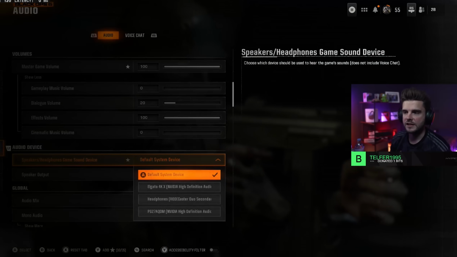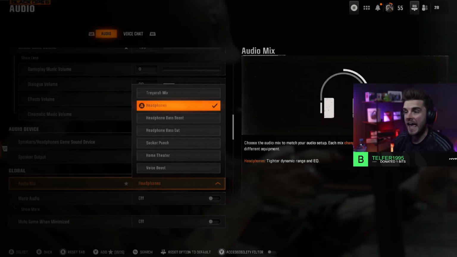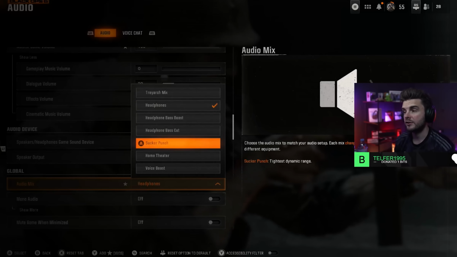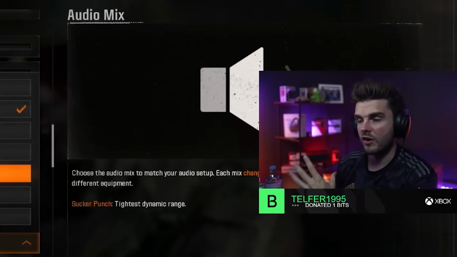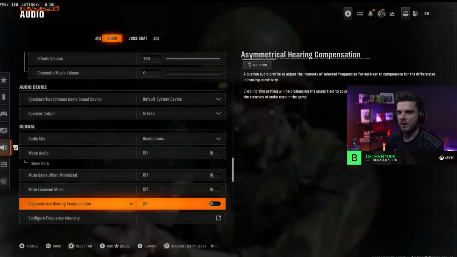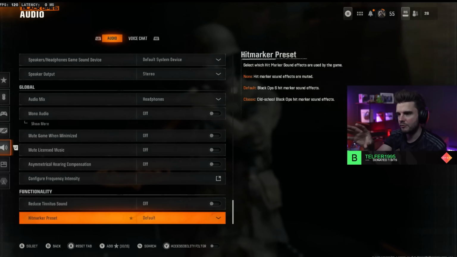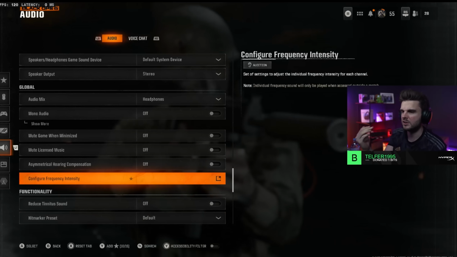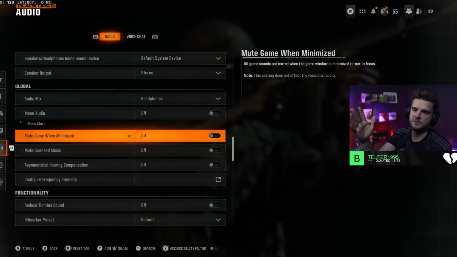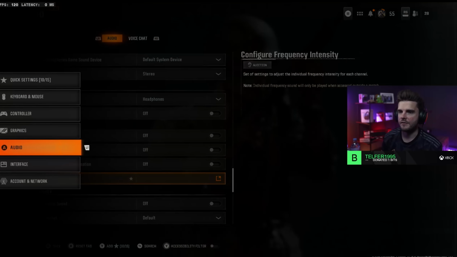Then I use default system device, speaker output as stereo, audio mix I'm running as headphones currently, but Sucker Punch is going to give you that tightest dynamic range, so footsteps kind of are a lot clearer. And you'll probably have realized they've kind of removed the special headphone settings from the menu recently, that custom setting. It'll probably come back soon because it wasn't quite working, but this is what I'm currently running in the game. So change them if you haven't already.